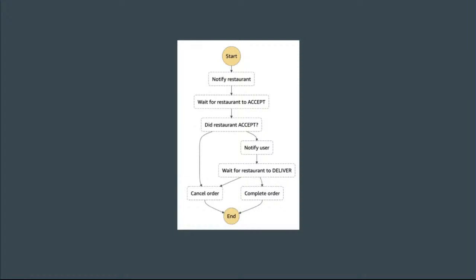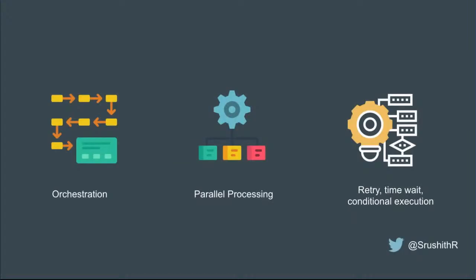So you create a workflow for your entire feature, and you have different Lambda functions or microservices integrated into this step function, and they all work together for us to get our pav bhaji delivered on a Saturday afternoon, right? Now what are the advantages of using Step Functions? One is orchestration, and as you saw in the previous picture, it's much more visual for you to imagine what is happening, which was kind of a con in EventBridge, because everything is very loosely coupled.